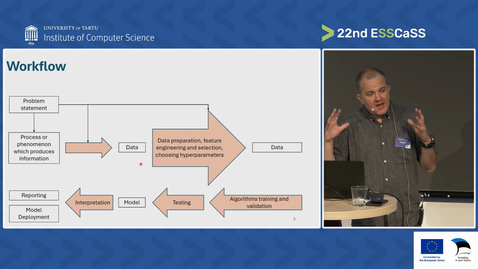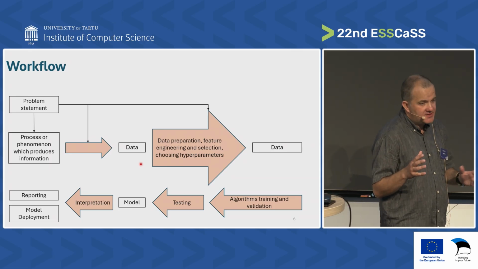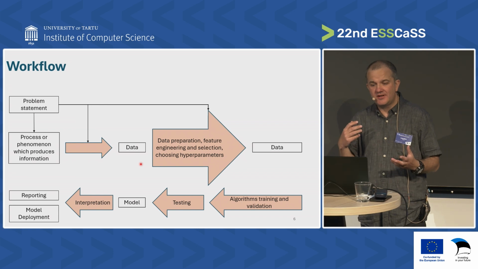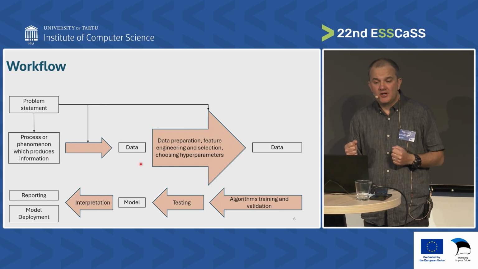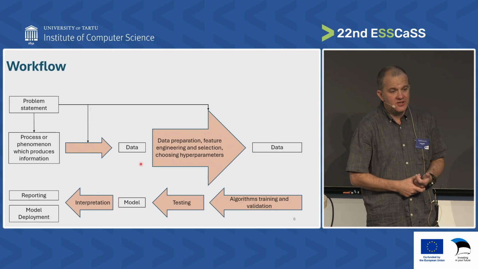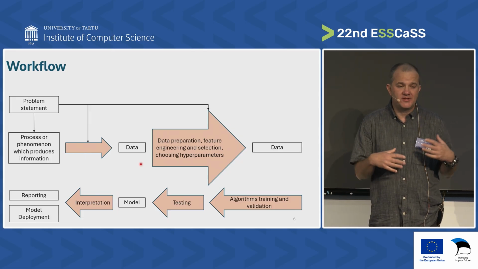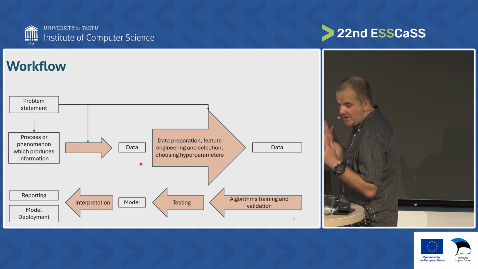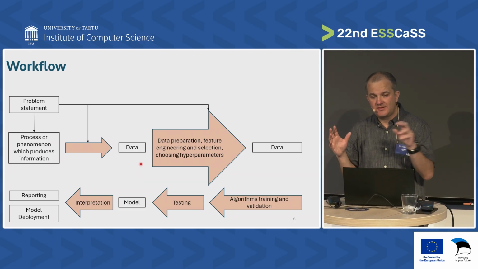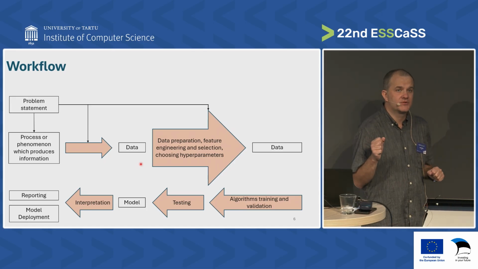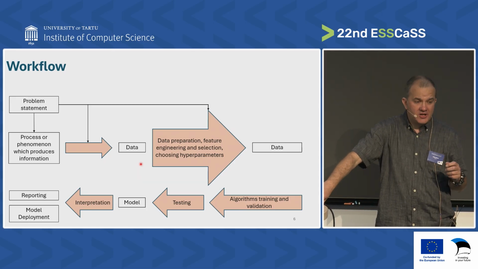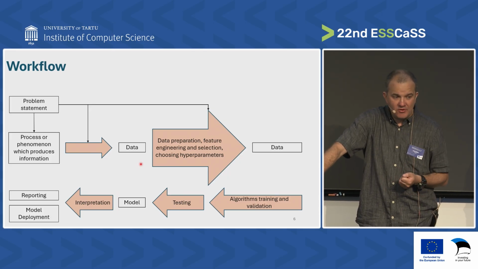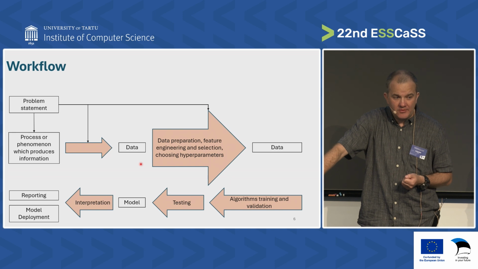So once we have the data, it may be the case that we will be able to reacquire it if we find out that we do not have it. Maybe not, but then we go to data preparation, feature engineering, selection, choosing hyperparameters, etc. In my diagram, this is a big part, and I did not split it into different parts. Most probably everyone should do this for themselves, because your work may obviously be different from my work.